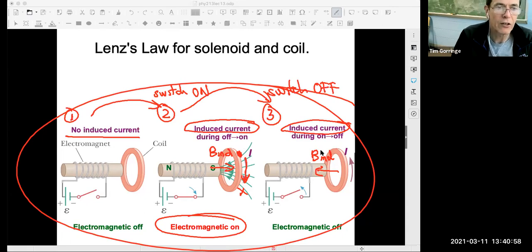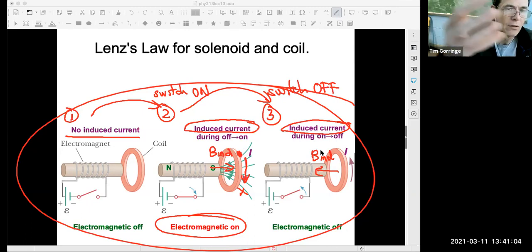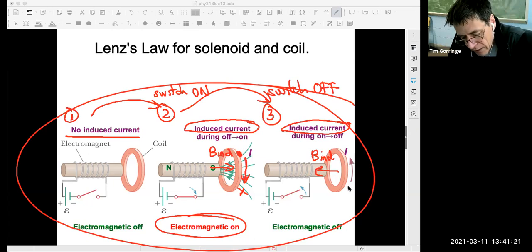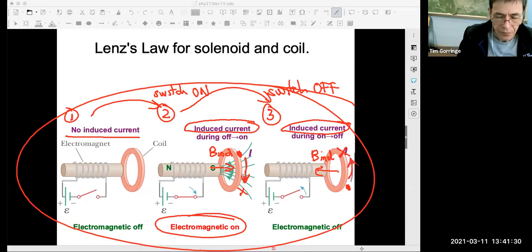And so again, you can find out the direction of the current from that induced magnetic field with your right hand rule. I don't know why I feel the need to demonstrate my right hand, but with the right hand rule, I'm going to point my thumb in the direction of the induced field. So now that's towards the left. My fingers are curling out at the bottom of the coil and back into the page at the top of the coil. They create this current in the opposite direction. Look, the two changes in flux, when you switch on and switch off, are opposite one another.